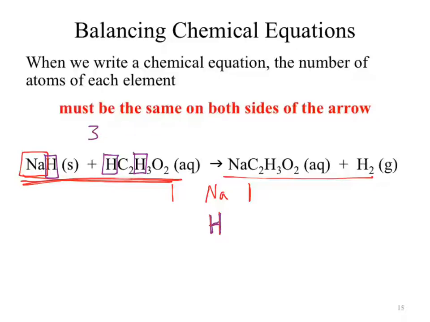Well, I saw the H2 on the other side. Okay, so that's a different issue. That's on our product side, so we don't want to look at that one yet. We want to look at the left-hand side. I still only see 3 H's. Why is it not 3? We have to look at the subscript. The subscript immediately after says that there are 3 hydrogens in that rightmost hydrogen box. So when I go through to total, what I'm actually totaling is 1 hydrogen here, 1 here, and 3 there. 1 plus 1 plus 3.